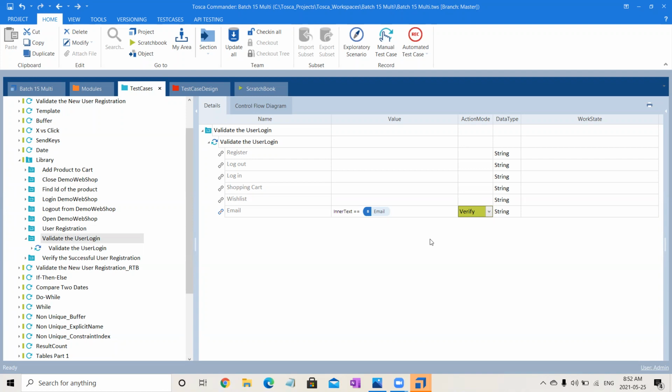Whatever account I'm using to log in will be saved into the buffers called email and password. And whenever I want to verify, where do I get that email ID? In the inner text property of this control. So that is the reason I just took the inner text and I'm verifying whether it is equal to buffer of email or not.